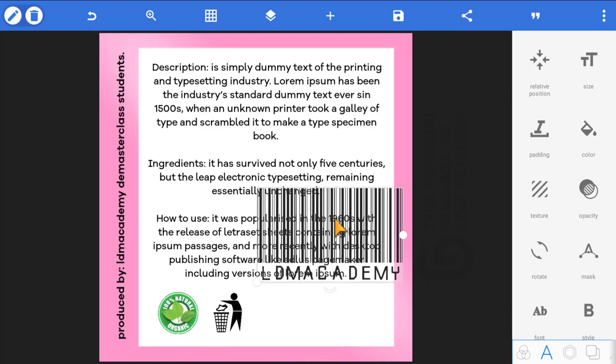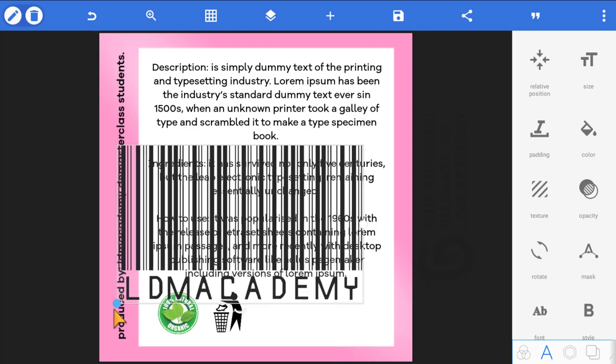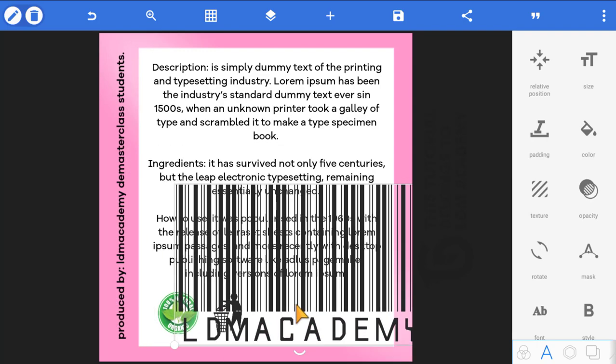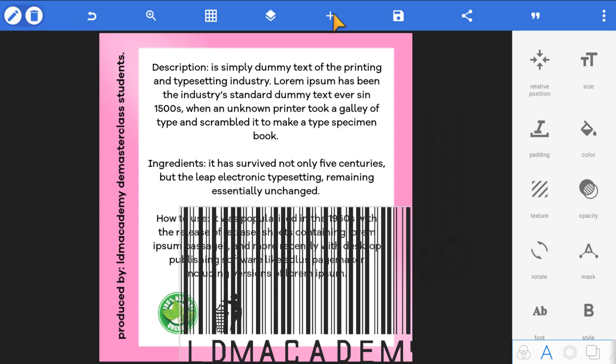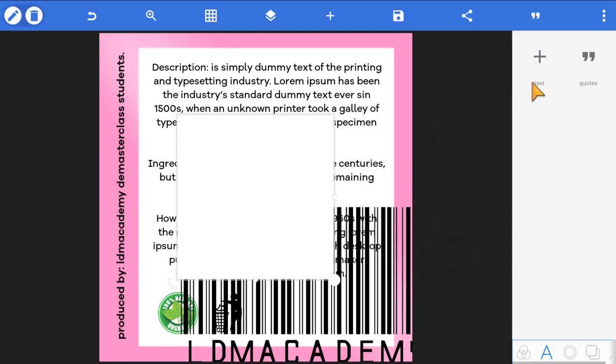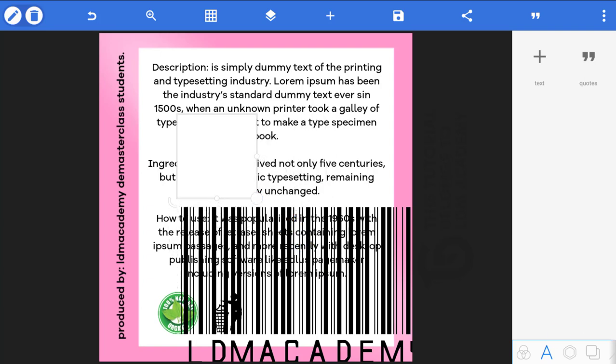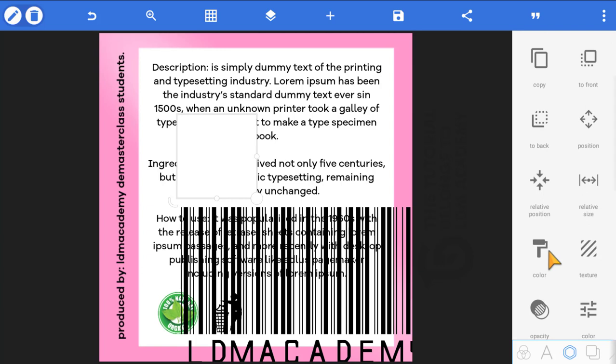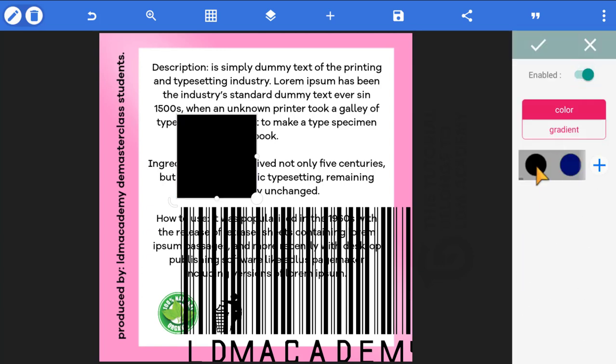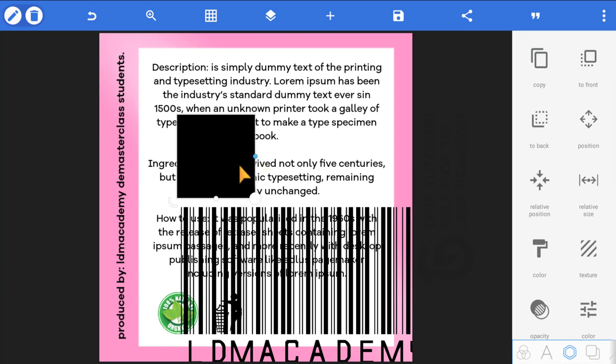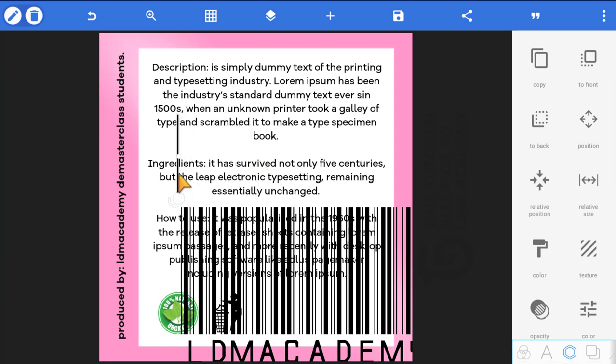There is a need for us to do something here, for us to be able to compress the image the way we want it to be. So we are going to click on our plus icon and shapes. I think it's okay with this. Then we are going to change the color of the shape to black. Click on OK. Compress the shape, and then make sure that it is positioned at the center within a black line in the barcode.